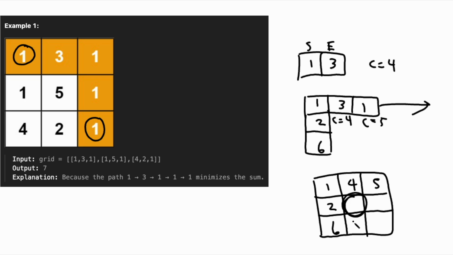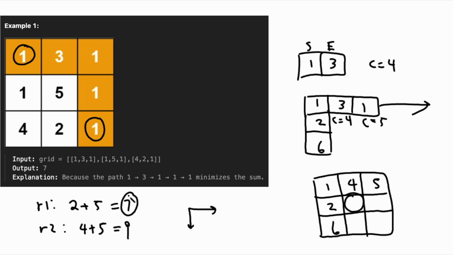Now let's consider this position, the middlemost position. How many ways are there to get to this position? Well, we can only go right or down. Therefore, the number of ways to get to this center position is dependent on the number of ways to get to this position and this position. Therefore, the only two possible routes we can take are going to be route 1, where it costs us 2 plus 5, and route 2, which costs us 4 plus 5. And which one of these costs is the minimum most cost? Well, it's 7. Therefore, the ideal way to get to the middlemost position is going to be going from 1 to 4 to 7. And you see where this goes.